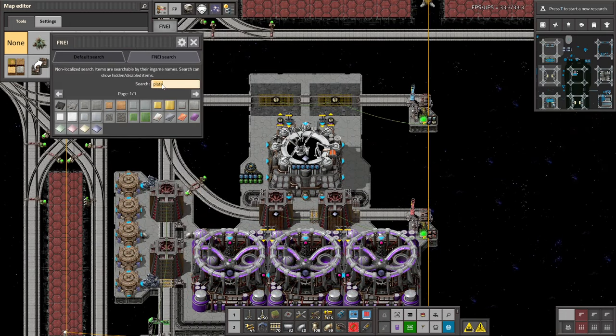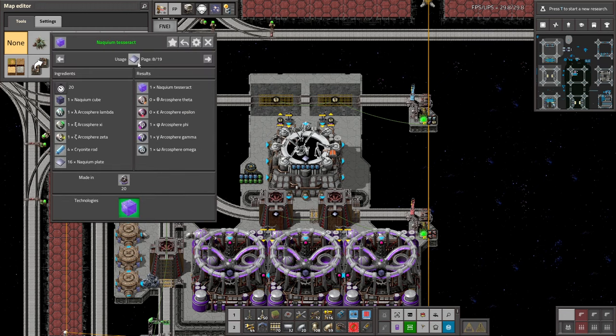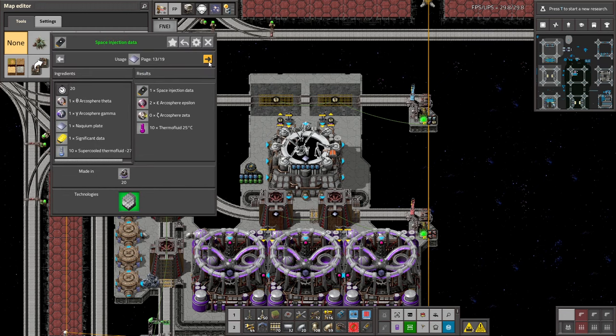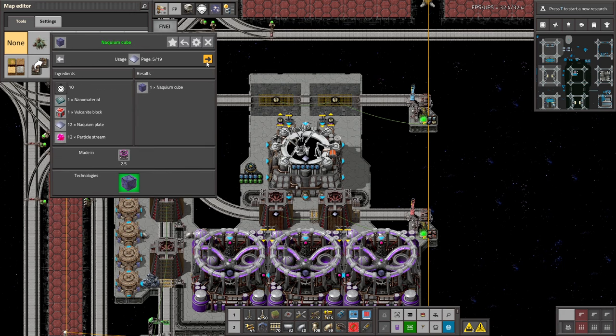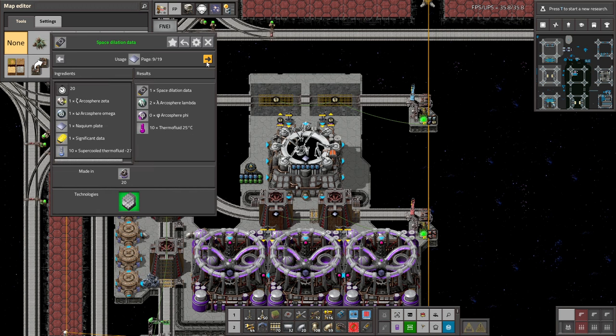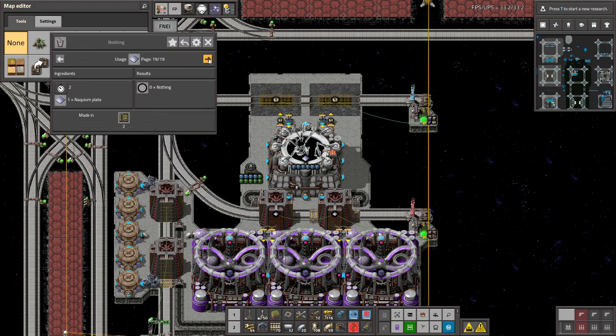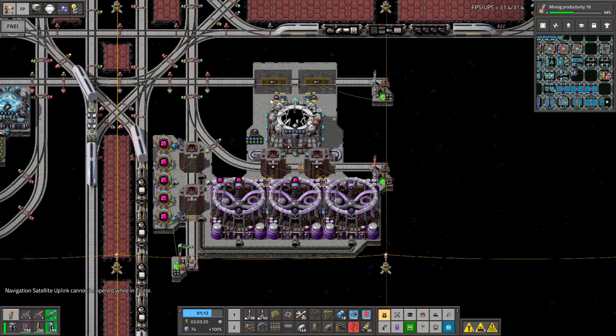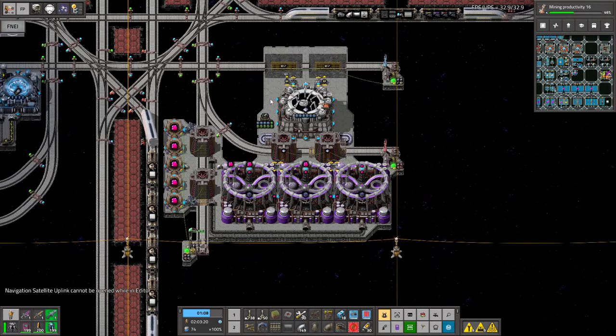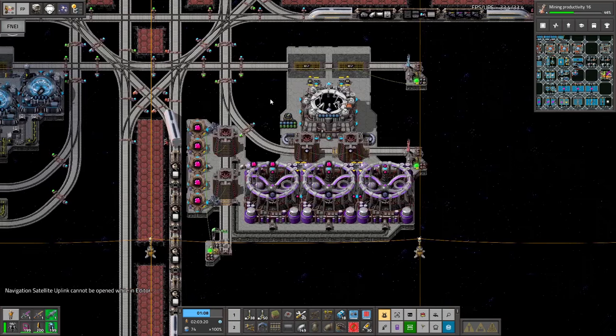Unfortunate. What else does plate go straight into? Oops. Naquim Tesseract. Bunch of data cards. Is there anything that we'd want to put plate into with a direct belt? Not that I'm seeing. Tesseract, data, thruster suit, energy storage. So no, not really. I guess the build should just take up more than a quarter block.